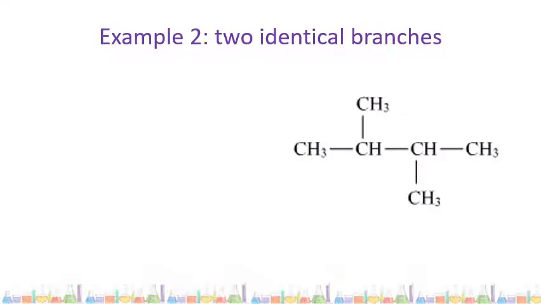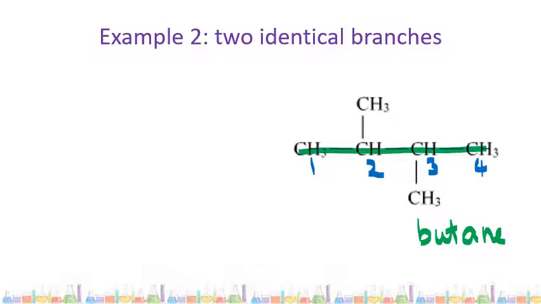So the next example we're going to look at is when we have 2 branches again, but this time they're identical. So starting off the naming of this, I can see that I've got 4 carbons, so my name is going to be but-, and I can see that it's an alkane, so I've got butane there in my longest chain along here. Next I'm going to look at my substituents. The number of carbon that they're on, we can number these either way. It's going to be 2, 3, or either way, it doesn't matter.